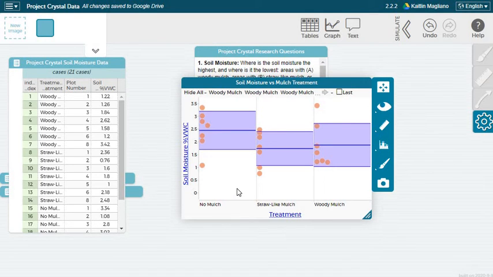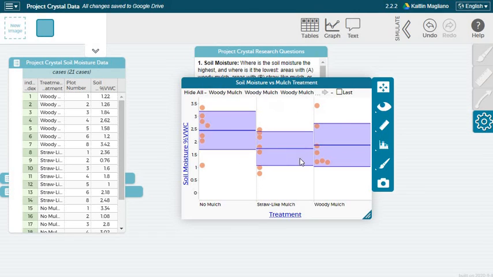So this means our data probably wasn't statistically significant. We can't be sure that there was a real difference here in the soil moisture, and chances are if we collected more data, they might still just be the same. So go ahead and just add a standard deviation into your soil moisture graph to see if the differences in yours are real or not, and do the same thing for plant growth.